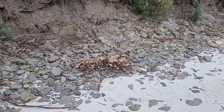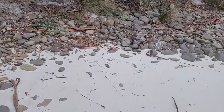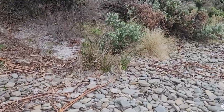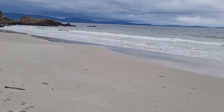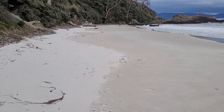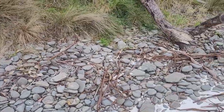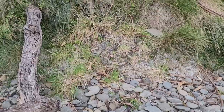As you can see, this is the current bench, and we have rounded material from where the actual waves have come up and washed on here. So in high energy environments, this rock will be deposited here, but I don't see that as enough energy to actually transport rubble. So there's enough energy to move the sand around, but this is probably just rounded in place, I would say. And that is probably also why it is up here, because it is also the fresher material. But it depends on what's back there.